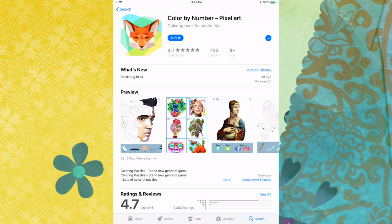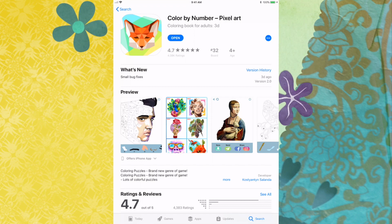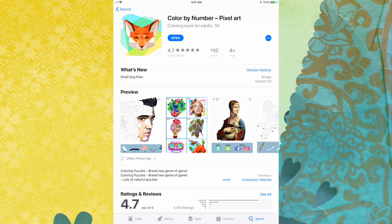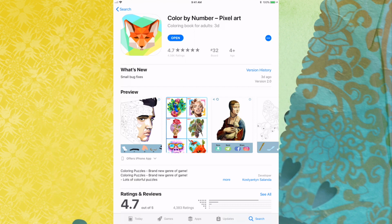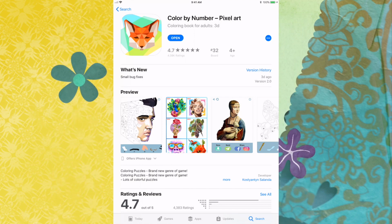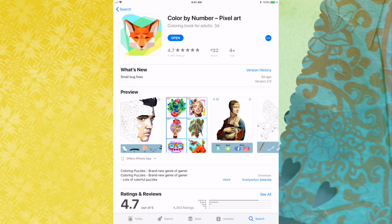Elizabeth here, ready for another Tech Tuesday, getting to look at another coloring app that is out there. I'm working on an iPad, so I know iOS. I do not have an Android device, so I do not do Android. Looking at iOS, I found this one today, Color by Number, Pixel Art. I thought it'd be fun to do another color by number after Sandbox was so much fun. I really enjoy that. Drawing little pixels.